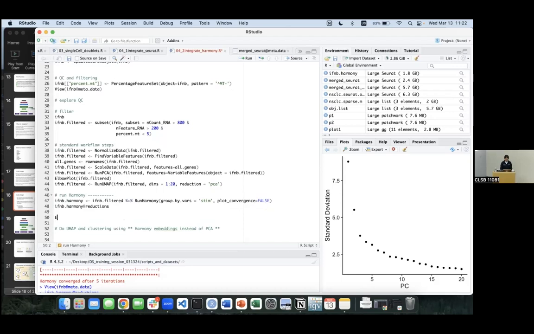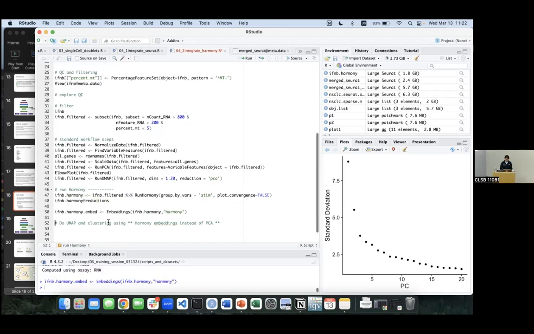Okay, and then use that with the harmony. There is one function called embeddings. It's gonna give you the embeddings from the harmony. You can assign it into IFNB dot embed.